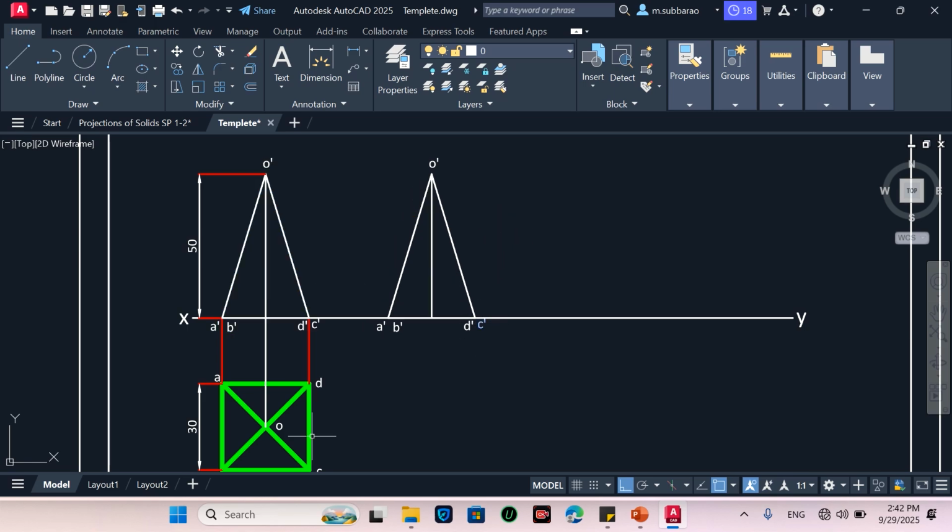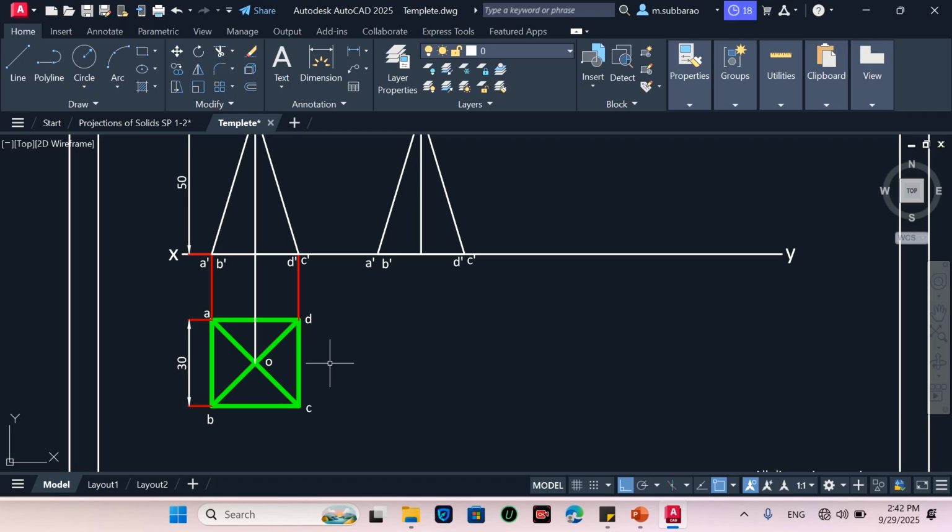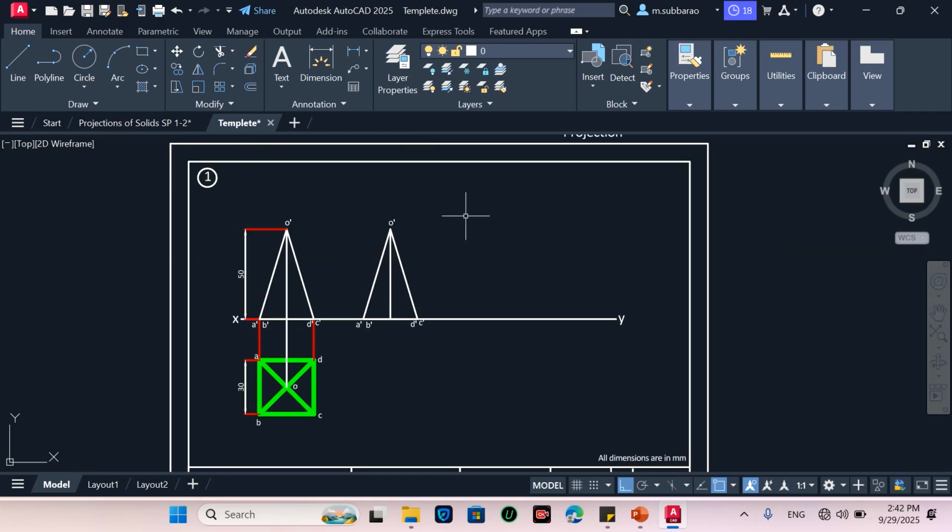Now this edge DC, I am assuming that this is resting on the horizontal plane. So then I will be rotating this and making the base angle this one. Now this is making some 30 degrees angle with the horizontal plane. That means it is making 90 degrees, so I need to rotate minus 60 degrees. I don't want this much space here, so I can just move it such that the space is minimized.